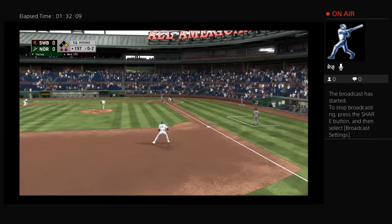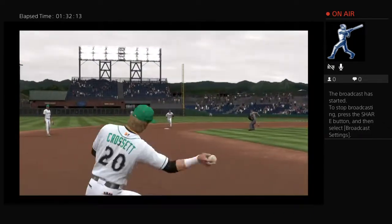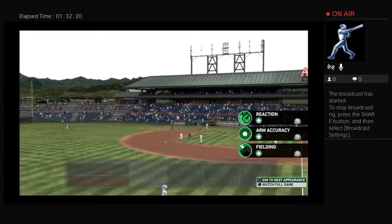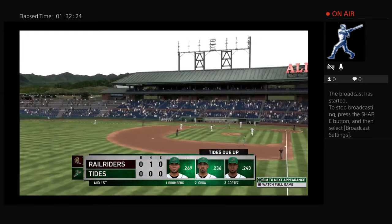Looking to put him away. Here's the 0-2. Rounded down the third baseline. And a close play at second, but the throw does beat him, and the side is retired. 1 hit, 1 left. So it's on to the bottom of inning number 1. No score.